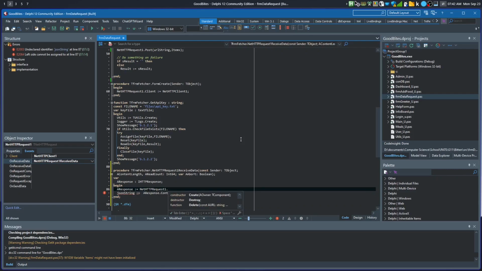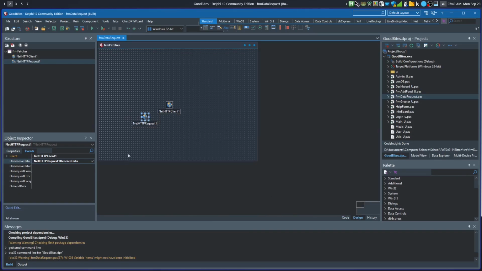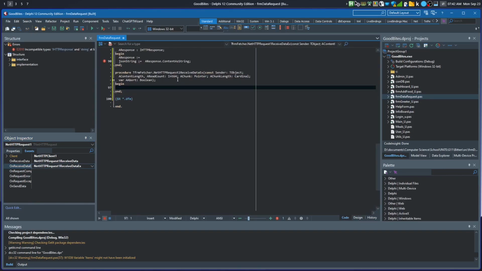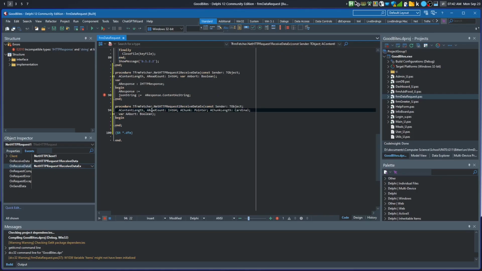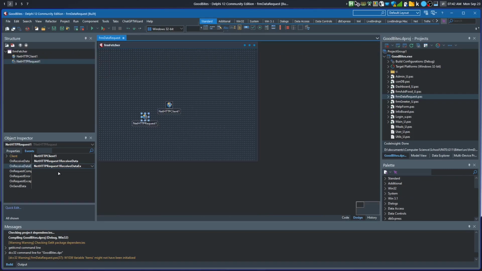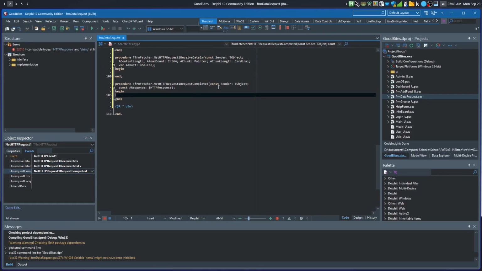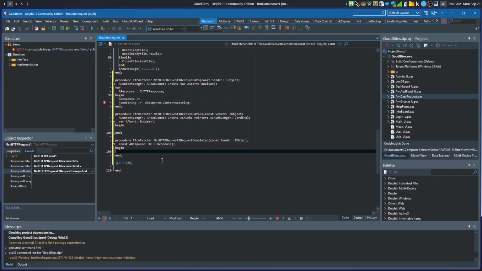Okay, let's look at the other, OnReceiveData, error, oh, EX. Okay, EX. Content length, count, chunk left, length. OnRequestCompleted. There we go.